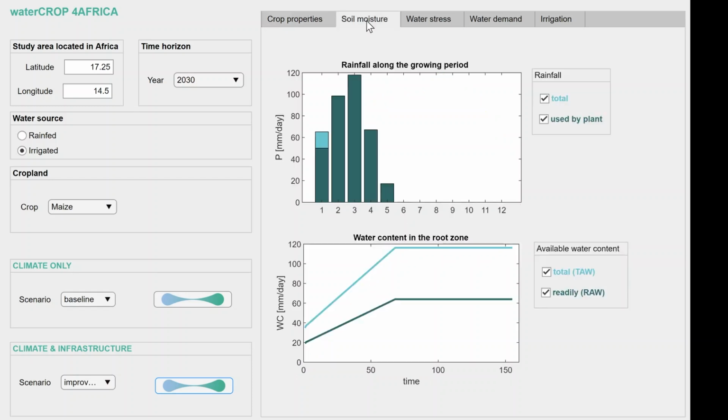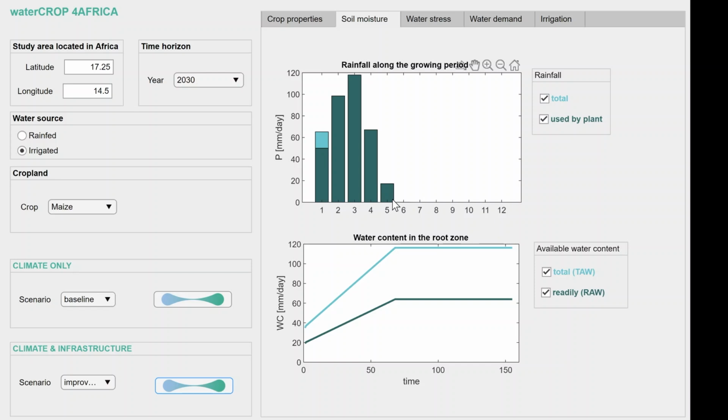In the case of soil moisture, we can observe again the amount of precipitation water, so the rainfall along the growing period, and you can observe that in this case we have different months for the crop growth. So in irrigated condition, the crop is planted in January and is harvested in May.